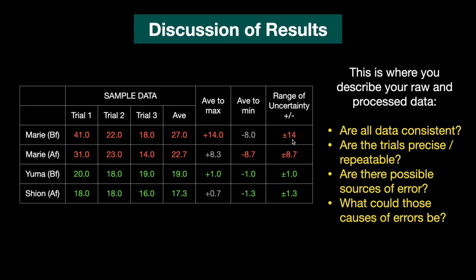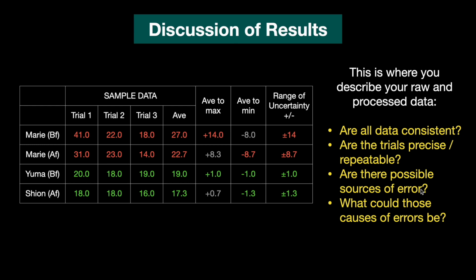The higher your range of uncertainty, the less precise is your data. It's not very trustworthy. It's not a very good measurement. It means to say that anything can go wrong here. And there are so many factors in play why sometimes he reacts slowly or she reacts slowly, and sometimes she reacts quickly. So these are not very good measurements, and you will now have to describe that.